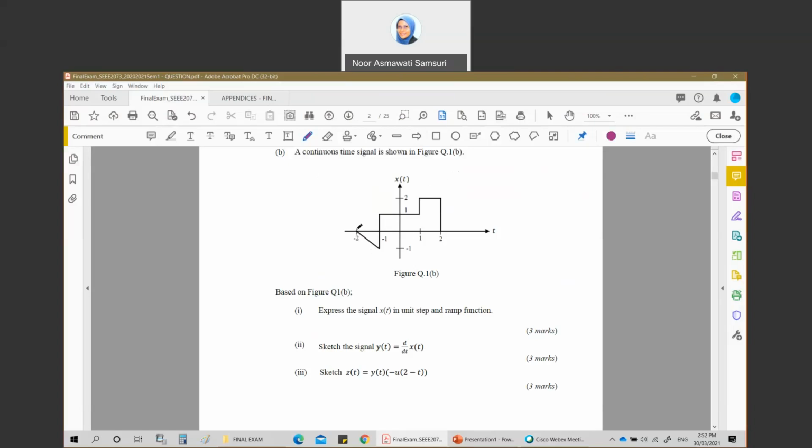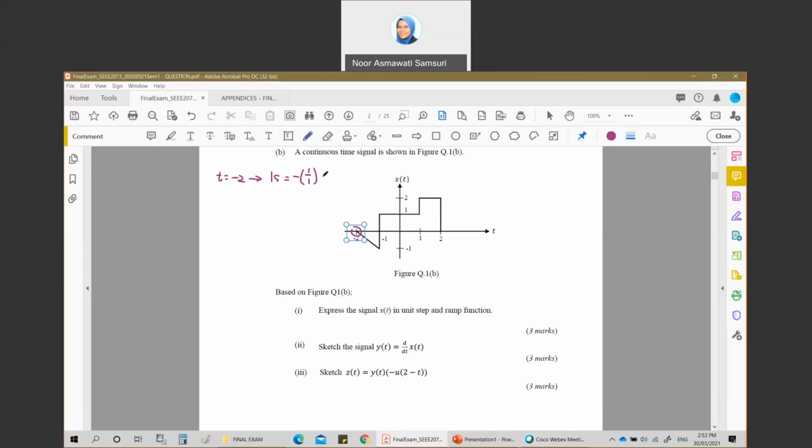So we can start with the outer part. It's when t equal to -2. So how many vertical lines or slope crossing? In this case, only one line. So we can say one slope. So write down the equation. The line pointing down from this point, so it's negative. And don't forget, this should be the gradient, y over x. So in this case, y is 1 divided by 1. So 1.